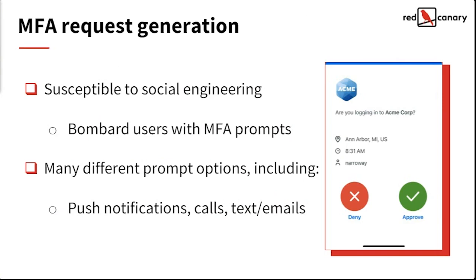One of the reasons why this is so successful, using MFA request generation, is that you can mix it with other social engineering techniques, right? Make it look very authentic and feel like it's coming from a trusted place. Attach urgency to it, make it seem like, hey, this really needs to happen right now. And you can also hit it from a bunch of different angles, whether that's push notifications, phone calls, email, text. This is all convenient stuff that we've built into our MFA tools, but can be leveraged as a way to get a user to do something that we want them to.